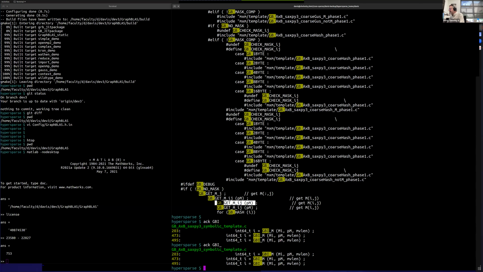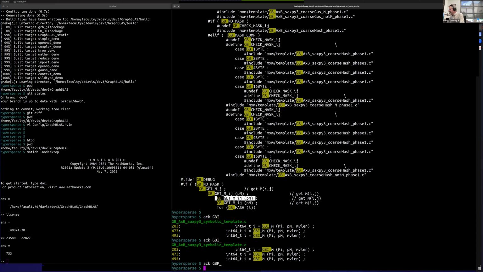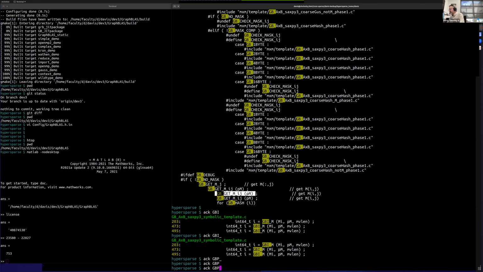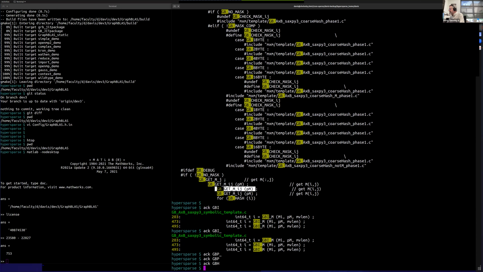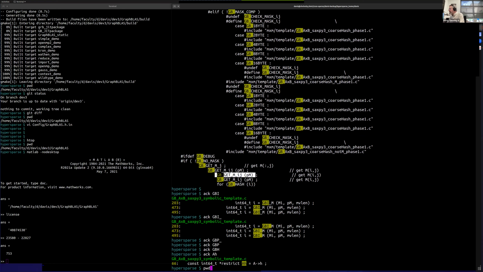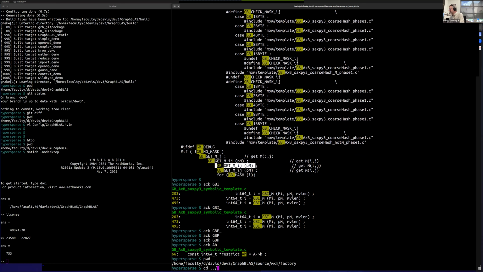Get a row index. Oh, it's because I've got to go to the templates.